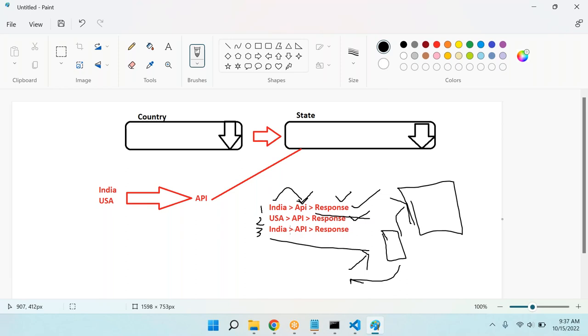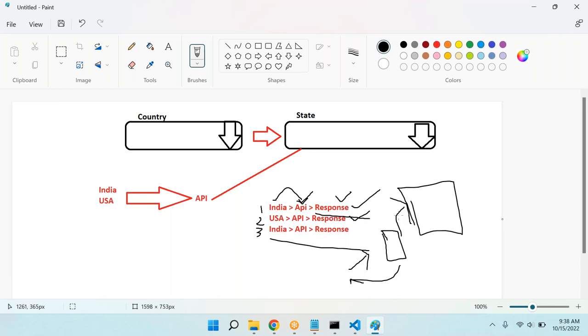Just understand, suppose you are creating an application with lots of fields, and based on the field responses you are getting a lot of data. I'm giving the example of country and state, but it's just an example, like users playing around with all this different data. Suppose you are booking a flight, going from Hyderabad to Delhi or Delhi to Hyderabad, and you click a particular date. You get the response from the API with the pricing. But suppose you click that again. Now you are not going to call the API, because you already have the existing data and you reuse it. This is one scenario, same to same.